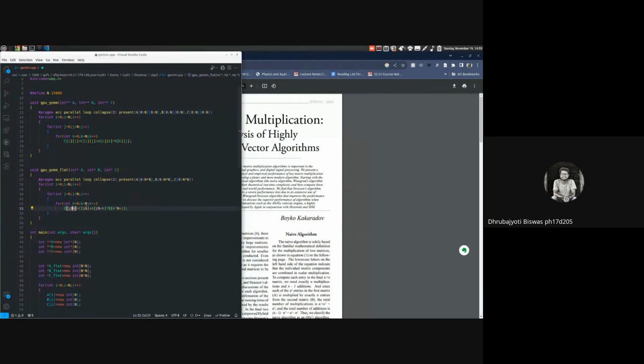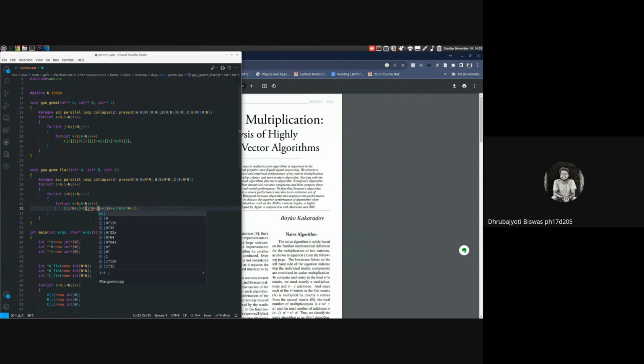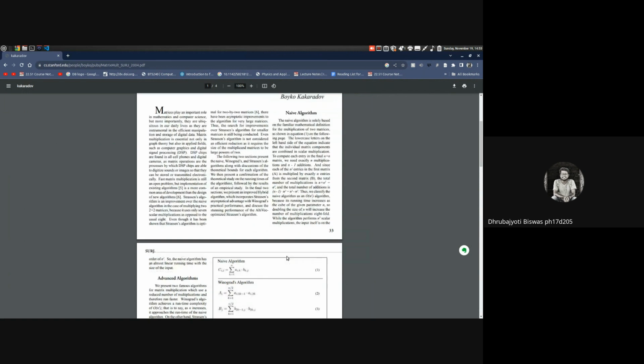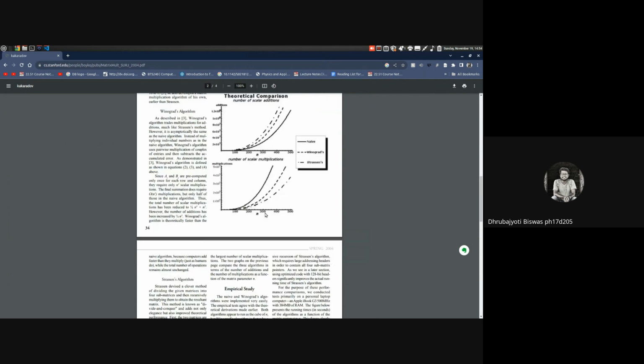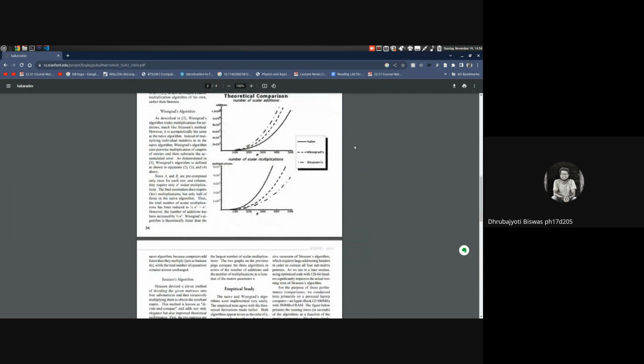You can see that it will actually work for parallelization, because you saw that it is far better than what is happening on the CPU, at least. So that way it is at least somewhat better than the other implementation. Maybe people can read these sort of papers. This is the naive algorithm we are talking about, and this is what I have implemented. But there are many other algorithms, Strassen's algorithm and Winograd's algorithm and things like that, which are even more advanced and will do matrix multiplication faster.